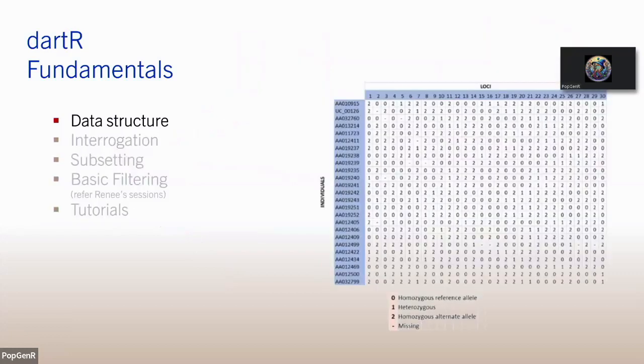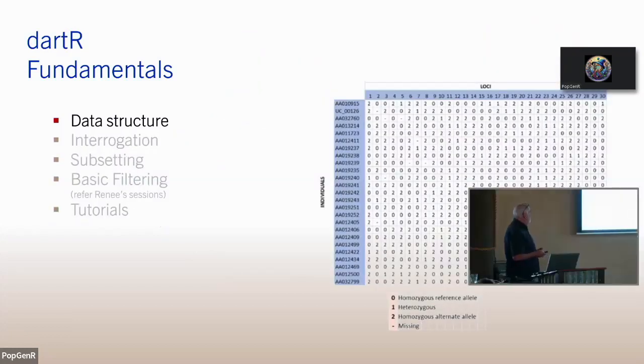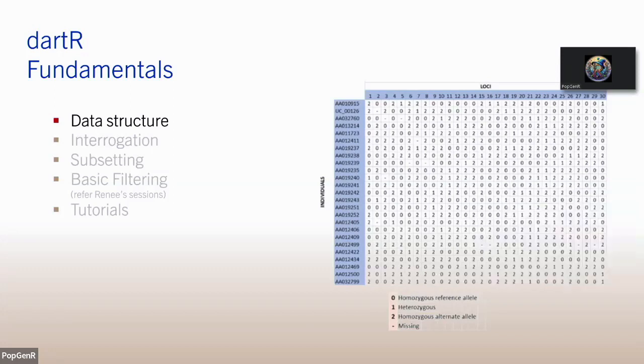So basically that's it. If we take a look at the actual genlight object, you find that basically you've got your individuals down the side and you've got your loci across the top, and then you've got your scores in the body of the table. And those scores are 0, 1 and 2. Note this is different from the scoring that DArT uses. So 0 is the homozygous reference state, and 2 is the homozygous alternate state, and 1 is the heterozygote state.